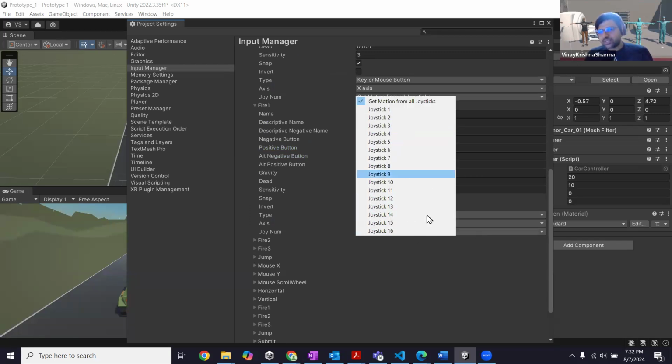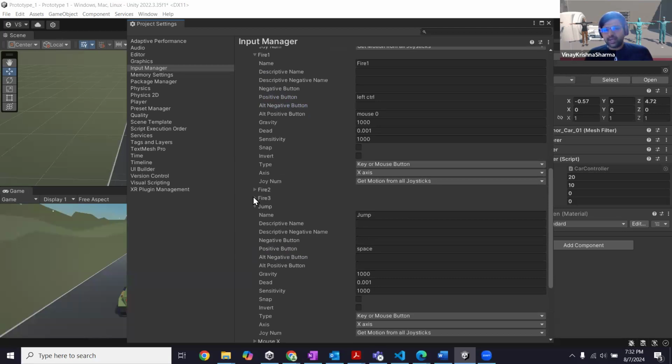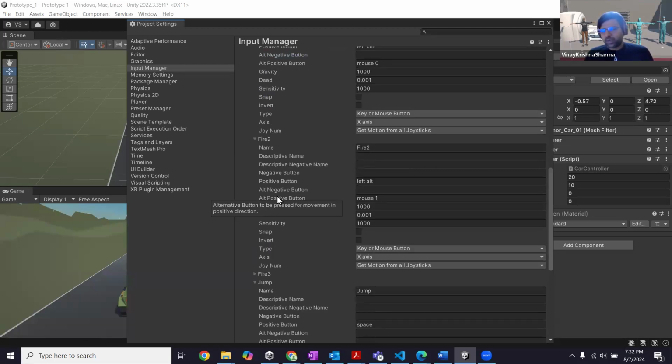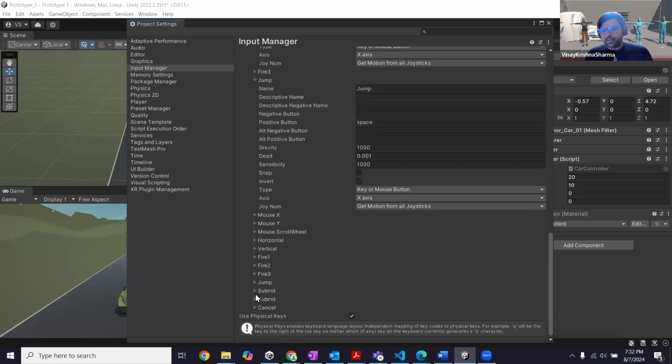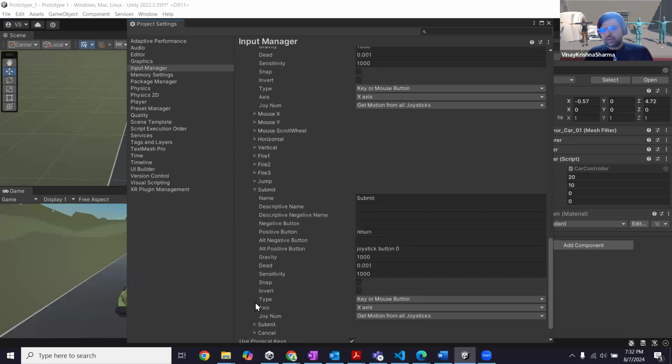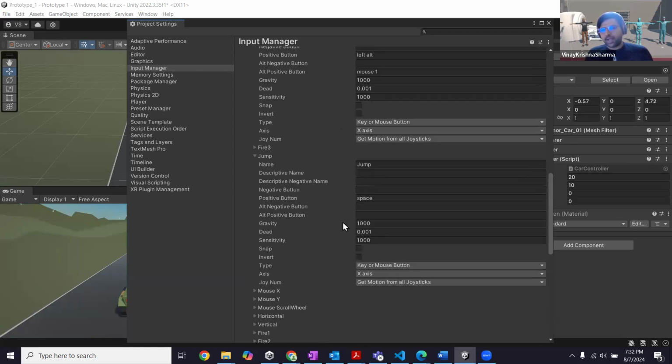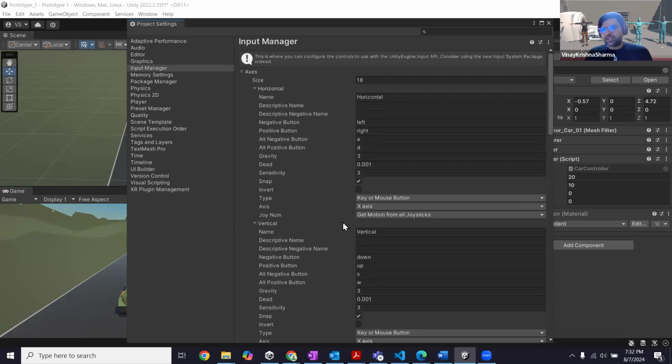Either you can map the joystick if you're using a controller, or there is a fire button, you have triggers on the joysticks. There is one trigger, and there are multiple buttons, X, Y, A, B, then start, menu, all of those buttons are there. Like submit button is there, cancel button is there. So all of these are by default mapped, and you can actually configure it based on your requirements.